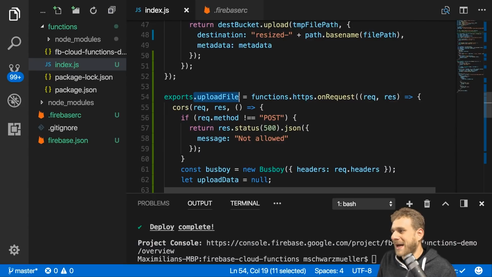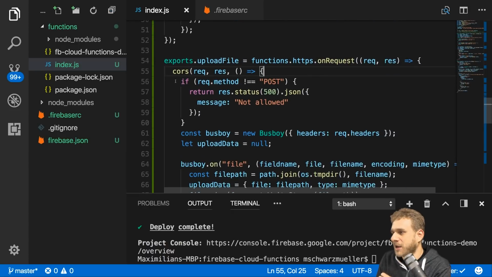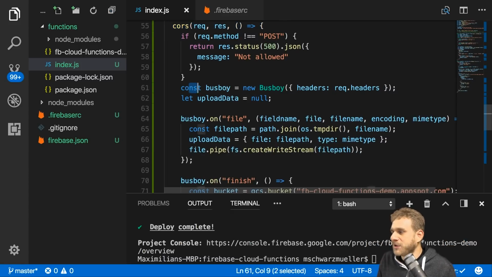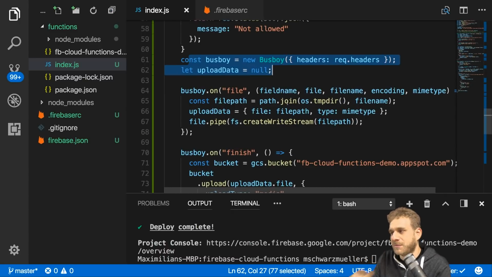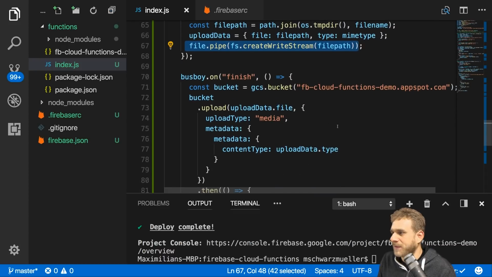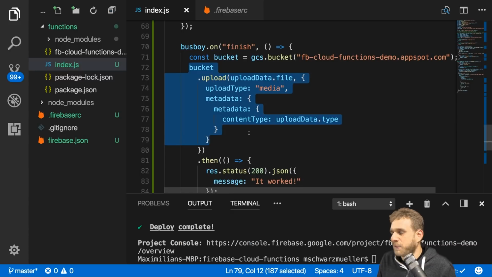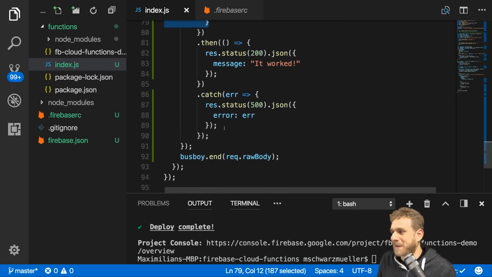And with that, with some errors, we made it to the end of that. We have our upload file HTTP endpoint, which is triggered by an incoming request. We check the request method. We make sure that we would also be able to reach this from some web app, which uses a browser, which therefore makes sure that CORS is enabled. We do enable it here. We use busboy to parse the form data and parse any files, store them in a temporary folder. And then once we parse the whole request, upload it through the initialized Google Cloud Storage package.